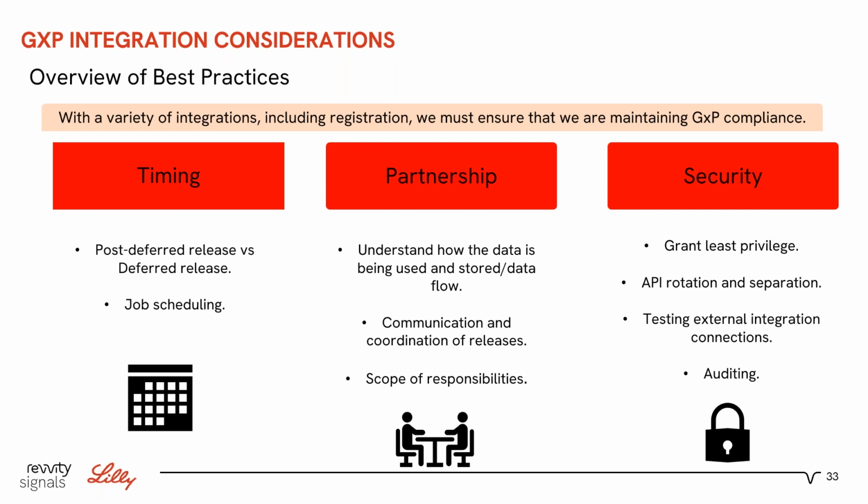And then for the final 2 points under security, just wanted to note, as you're working with your integration teams, make sure that you have the right size testing for your Signals notebook. Because the integration team may not have that same level of validation needs as your Signals notebook has. So it's important to understand the level of testing they're doing, and then also test on your own end to make sure your integration is set up correctly. They only have certain privileges, as Doug spoke about before, that allow them to see the data that only they need to see. So that's important to do.